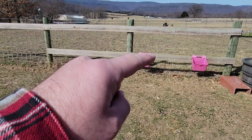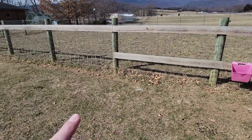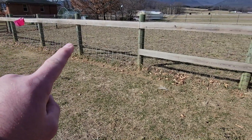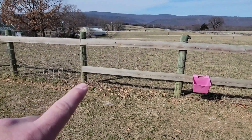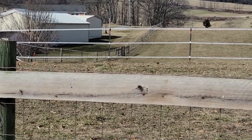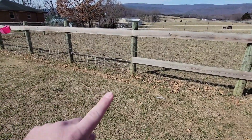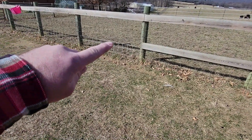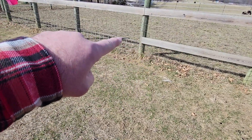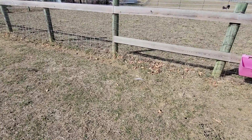I got boards to put on the backside of this fence because it's woven wire and this is the only piece on the property without electric. The goats rub right there where there's no board. I'm a big fan of electric fence because it keeps animals off — our animals don't even get within five feet of the fence on the whole property, except for this one spot. So since I'm out here doing all of this, I'm gonna put fence boards up here. They'll be helpful for feeders in the future and the boards match the rub line height, so hopefully it gives the goats something to rub on.